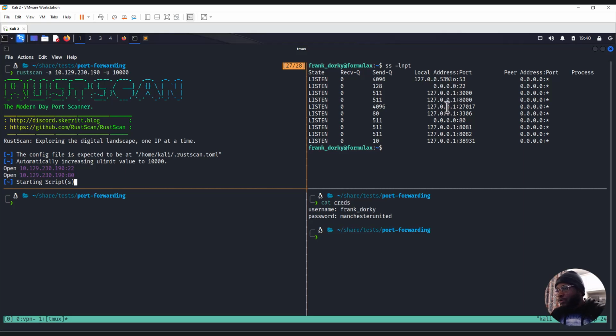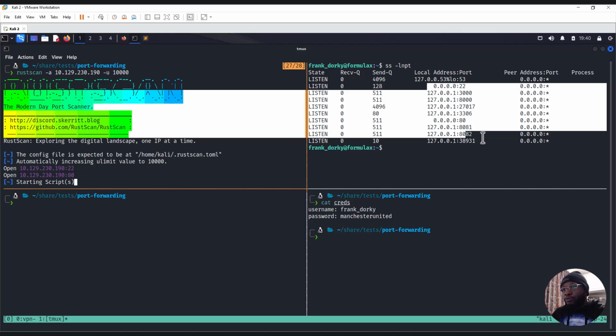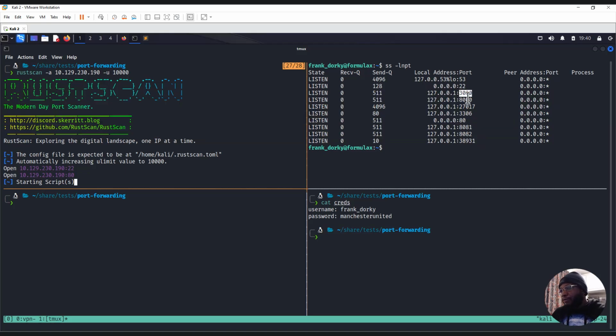We've used two techniques already: SSH, and then Chisel. Now we're going to use Chisel as well, but with Proxychains to port forward all the ports. So we're going to do dynamic port forwarding. In the previous session we did local port forwarding, but it wasn't dynamic. We had to port forward every individual port so that we could access it. But with dynamic port forwarding with Proxychains, we can just do it once and all the ports are going to be exposed to us. So let's do that, and we're going to use Chisel.